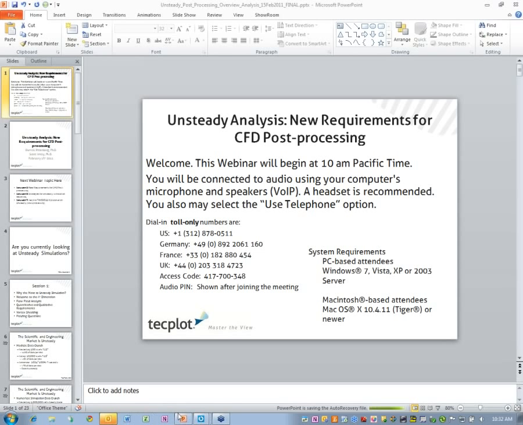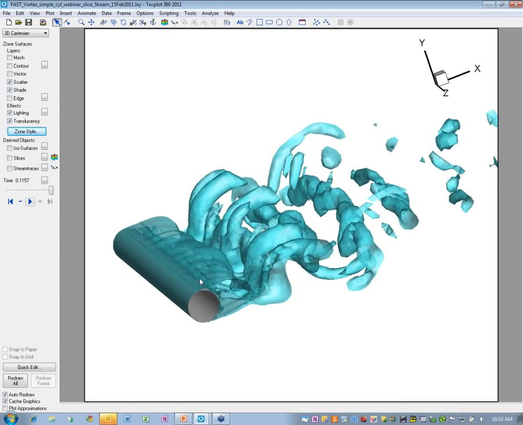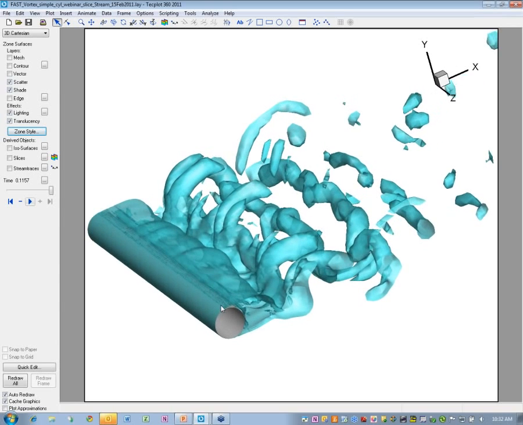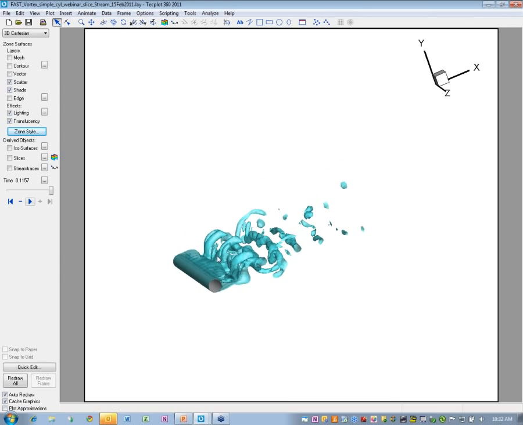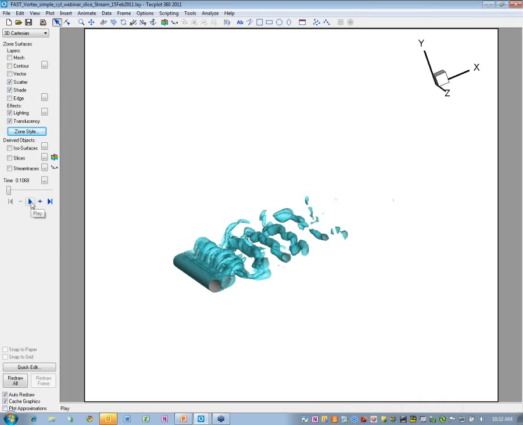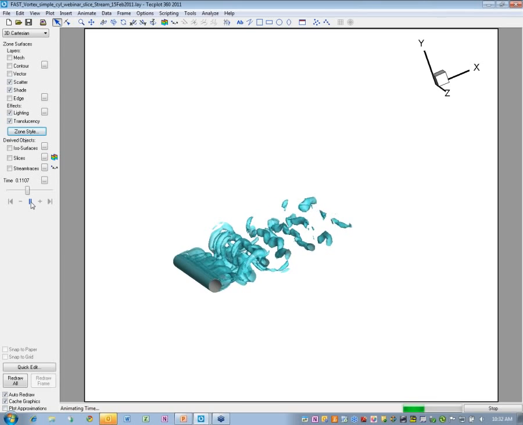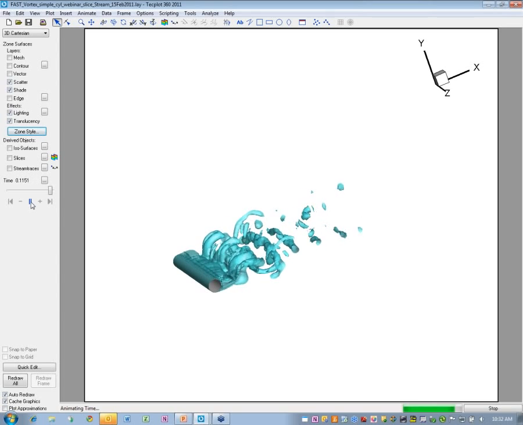Let's take a look at an example. We'll pop into Tecplot. This is the same one I was looking at. I know the update rate doesn't look totally perfect, but one thing we can do is make the image a little smaller, and it might update a little faster. What most people would start with is just to animate the data. It looks like you're getting about one every 4 or 5 frames maybe.